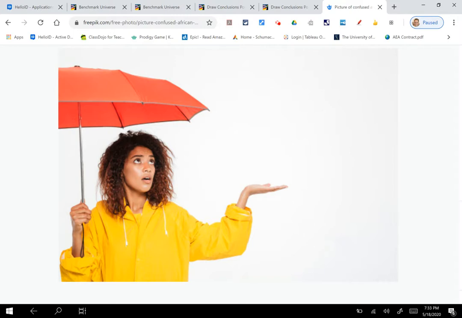So I'm asking myself, what is the weather going to be? Well, what do you guys think? What do you think the weather is going to be like? Well, I'm sure most of you have said that it's going to rain. Now, what clues helped you to draw this conclusion? Well, we know that she looked outside and she put on her raincoat and boots and she took an umbrella. So all of those things, the raincoat, the boots and the umbrella, tell us that it's probably going to rain outside, okay?